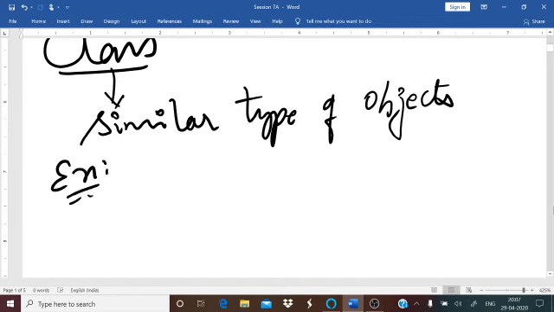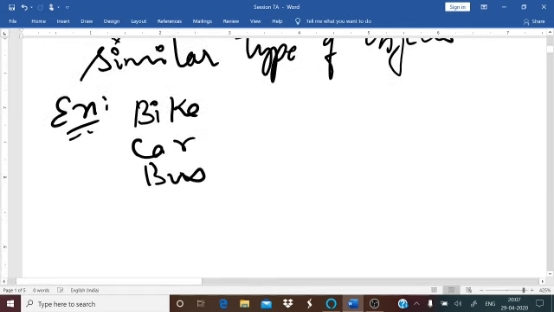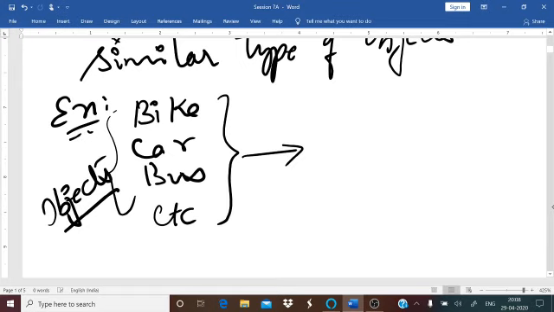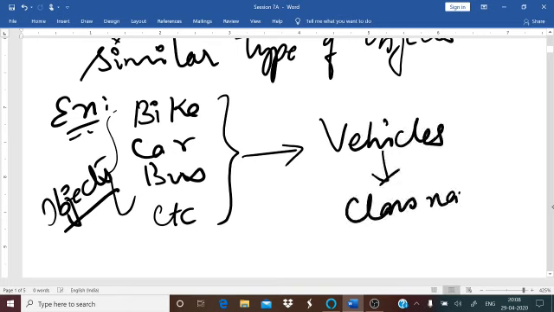For example, bike, car, bus, etc. have similar kind of data, that is shape, color, model, cost, etc., and behaviors, that is starting and stopping, braking, clutch, gear, system, motion, etc. Therefore, all these are similar type of objects, and therefore they come under a group called vehicles. Here, vehicle is the class name.